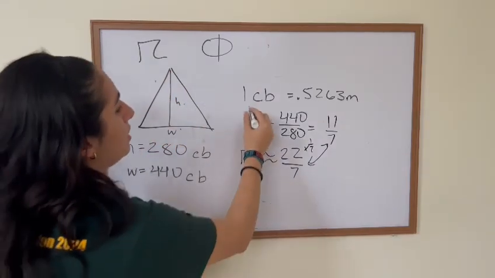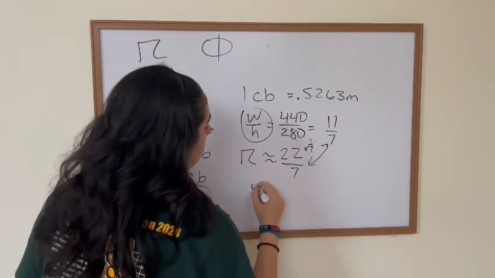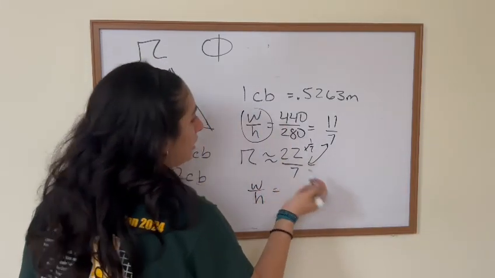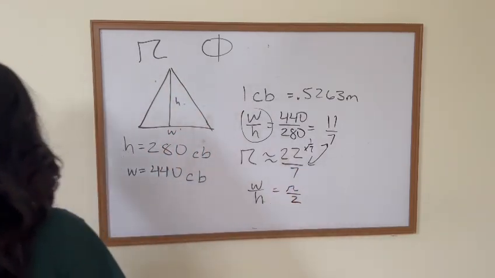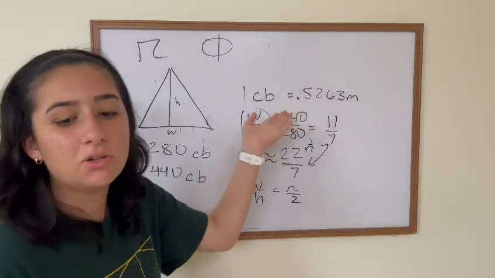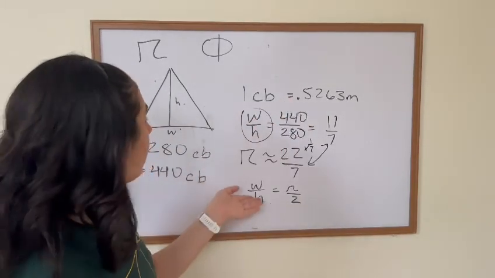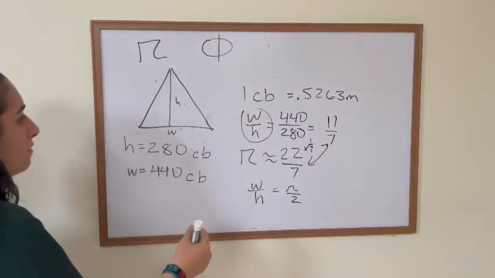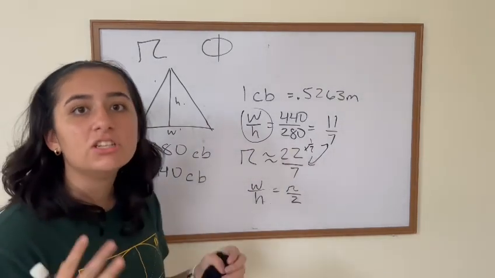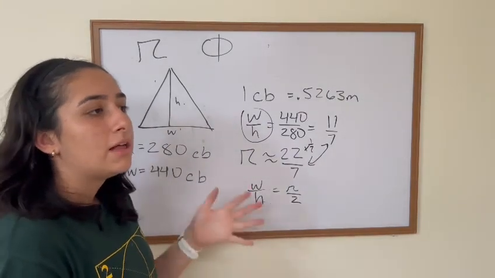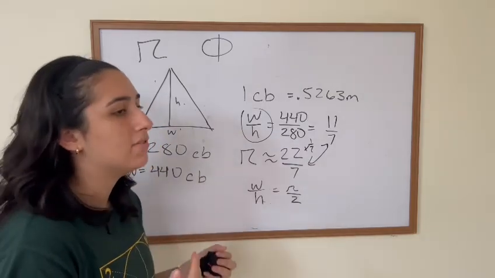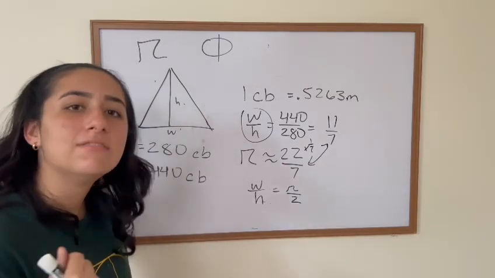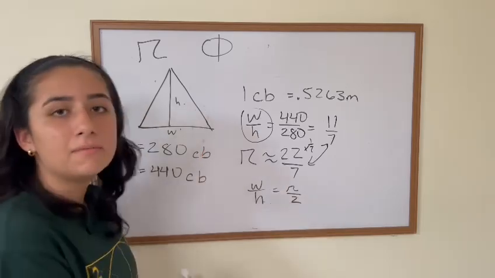So when we look at the width and the height, the ratio of that actually has a ratio of pi over 2. So not only do we see pi over 2 in just the units of measurement, but we see pi over 2 in the actual ratio of the lengths and the dimensions of the pyramid. So this shows us that pi in general was very involved when they were building the pyramids.